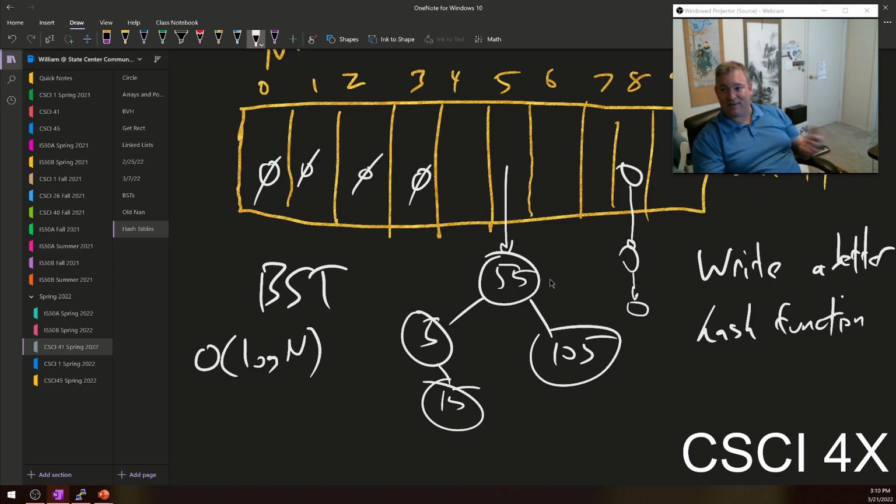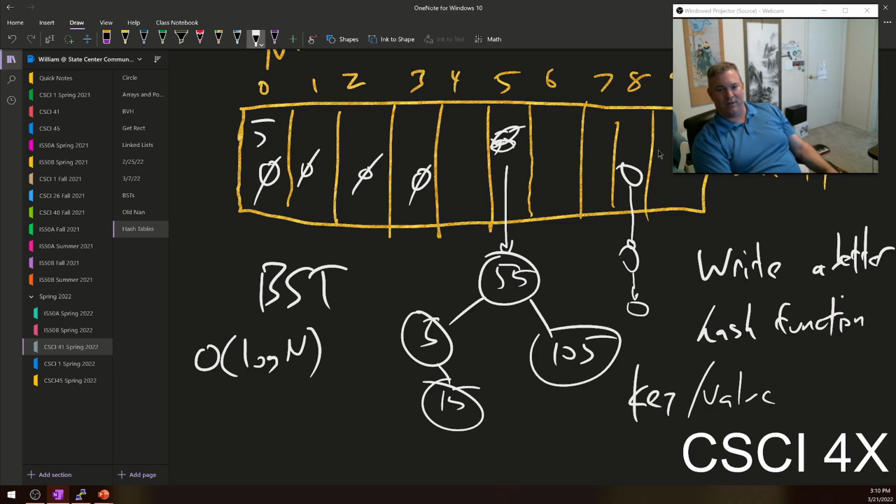And if you add the digits together and use that, then the key and the value are separate. You have a different key and value, right? And then 55 would go here, and 55 is 10, so it would go here. And 5 would go here, and 105 would go here, and 15 would go there, and you'd have a little binary search tree or something, linked list or something.